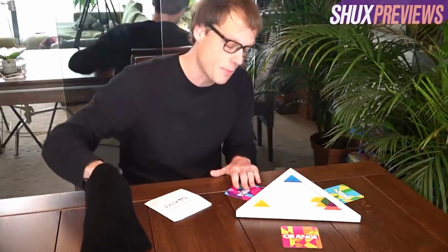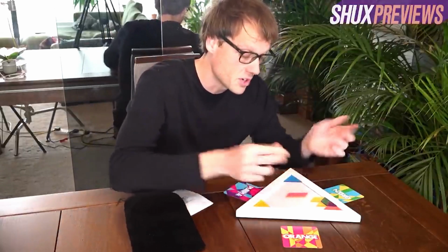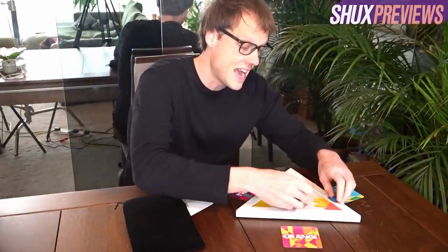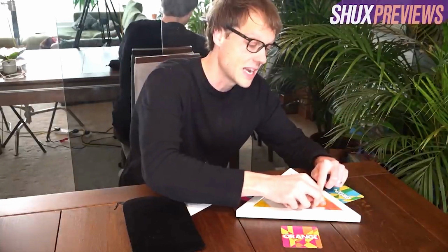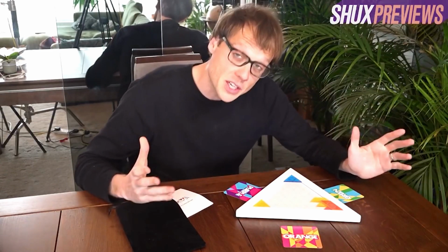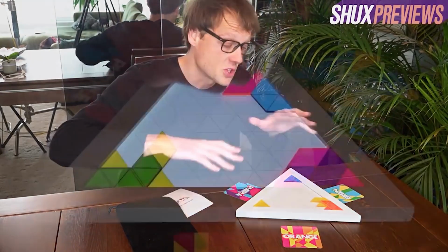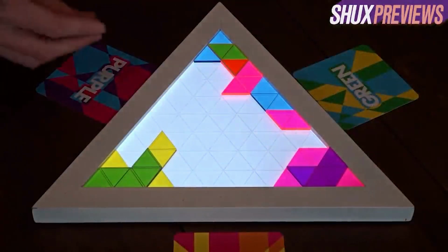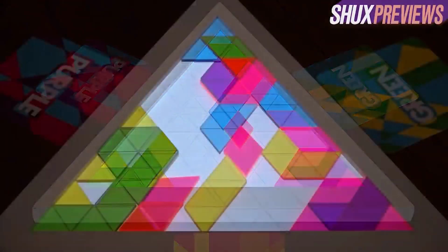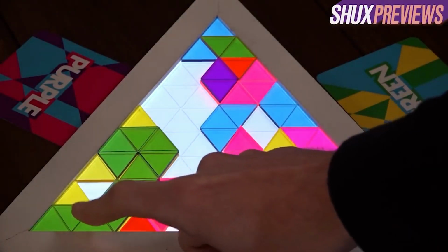On your turn, let's imagine I'm purple. I draw a random piece from the bag, and I can place it anywhere I like on the board. Or if I can fit it entirely on top of another piece, creating a second layer, I can do that instead. There can be no third layer, so you're building 2 layers deep at maximum. And what you're trying to do is create strips of your color. In a 3-player game, you're just trying to make as much of the board your color as possible before the end of the game. In a 2-player game, it's a little trickier. In a 2-player game, you're trying to create the largest contiguous region of your color.